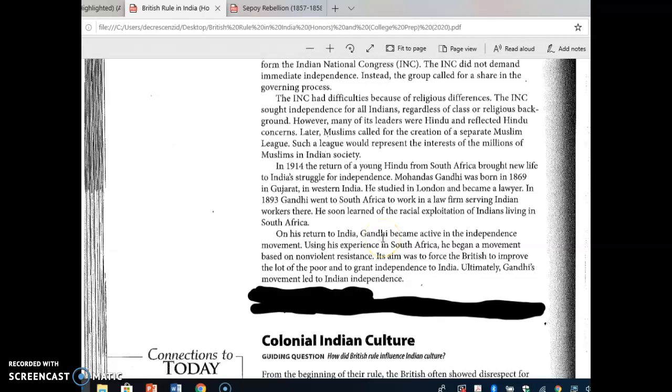And you can see there's Gandhi, who is mentioned at the bottom, who went to England, trained as a lawyer, went to South Africa to fight against, as I mentioned, the system of apartheid, setting people apart. But eventually, what's going to happen with Gandhi is he's going to find his way back to India, and he's going to be instrumental in fighting for India receiving its independence from Great Britain.